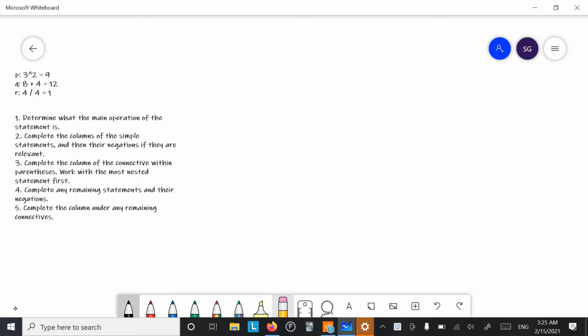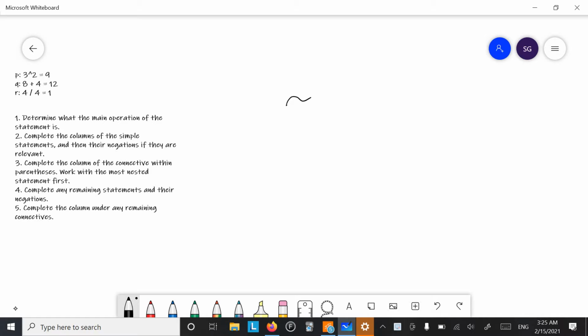Hello. Alright. So we are trying to figure out the second method of doing a truth table. Luckily for us, it's really just a matter of formatting. It's not too terribly difficult. The basic method remains the same. So it's pretty easy. Alright, so first let's come up with a statement.